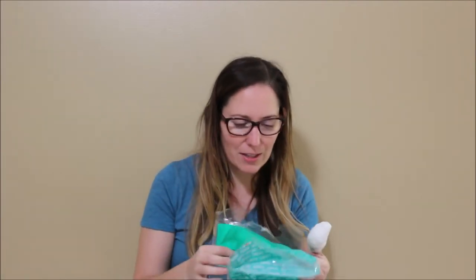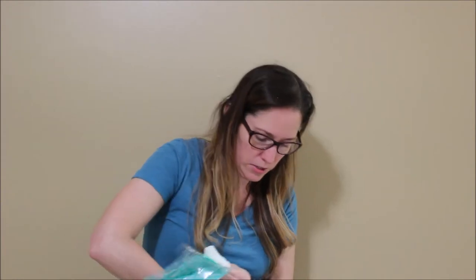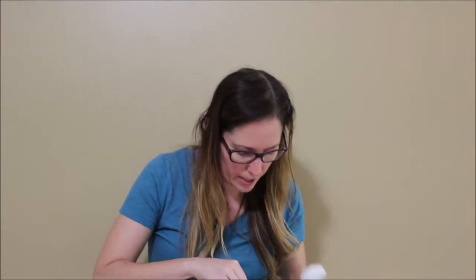Now let's look at the bagels themselves. I only have one Dave's left — my husband wanted to keep eating them! The Dave's Killer ones are a more golden brown, while the Aldi ones are a little lighter. Each bag had five bagels. They feel about the same weight. On Dave's, the seasonings are more pressed in, whereas on the Aldi one they feel more surface-level and might come off when toasting.